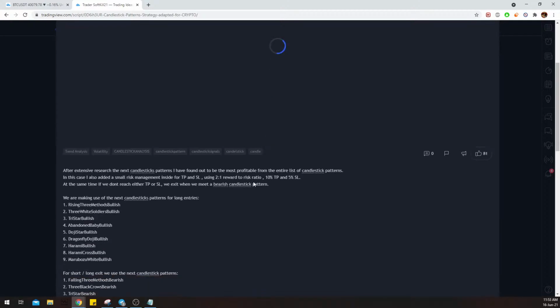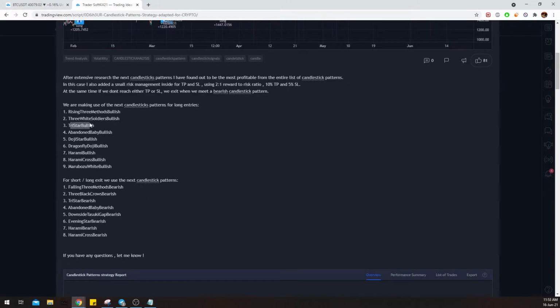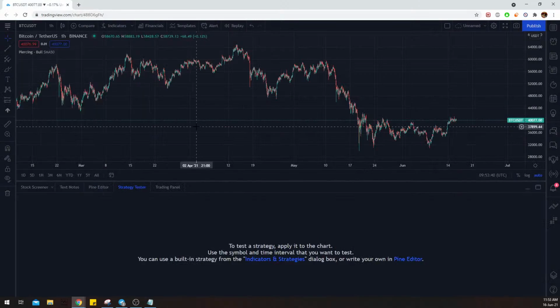In this case, I don't remember exactly, but this is a little bit more complex, the type of candlesticks that I have. You can see, for example, the rising three. So this is going to be double and triple candle patterns. Instead, we are using singular or maybe even double patterns. But yeah, later on I can make one for all of these, so you can see for yourself how they would perform overall. So yeah, let's get on with it.